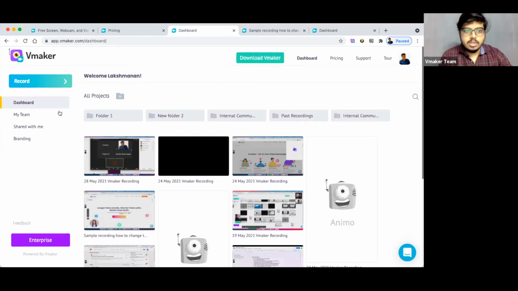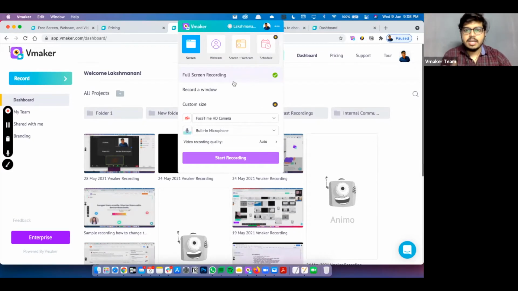So this is a common dashboard, which I will come to later. Before that, let me quickly take you through the options which are available on the application itself. Okay, looks like I need to share my entire screen. The first thing is, as you can see, I am not in the paid version right now. This is what probably most of your windows might look like if you're in the light version. I just want to highlight some of the limitations we have and what exactly you get with the upgrade. I think you might be aware of the screen, webcam, and screen plus webcam recording features. That's pretty straightforward, so I'm not going to bore you there.